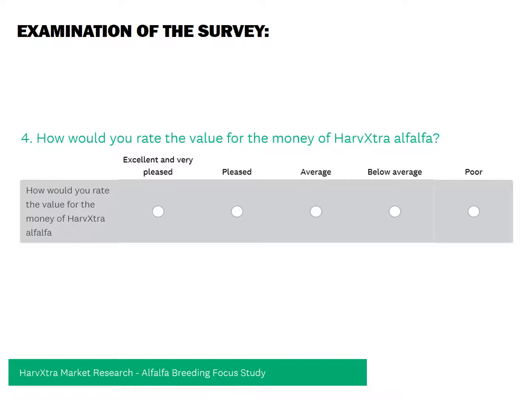correlating between the last slide and this one. If they don't maybe see that there's a value, do they also feel that it's not an innovative technology? And so I think these two, slide 3 and 4, will really work together to help us narrow that question down and potentially go back for further follow-up questions.